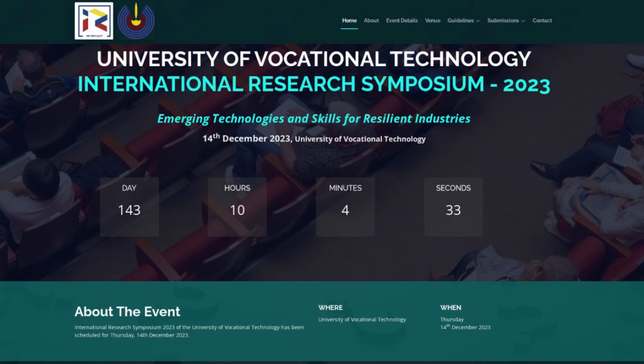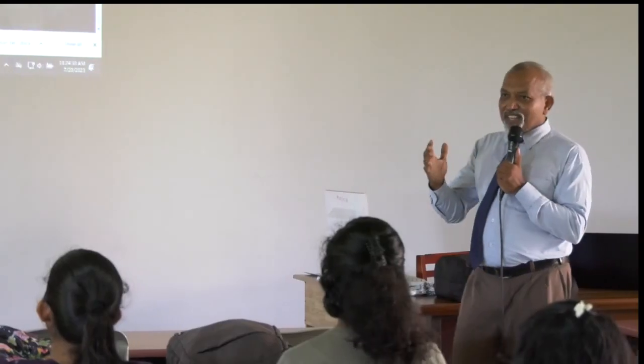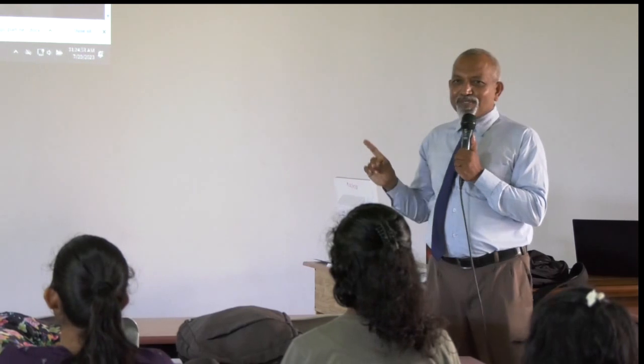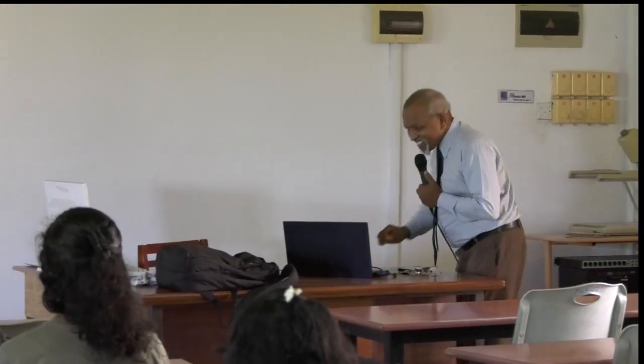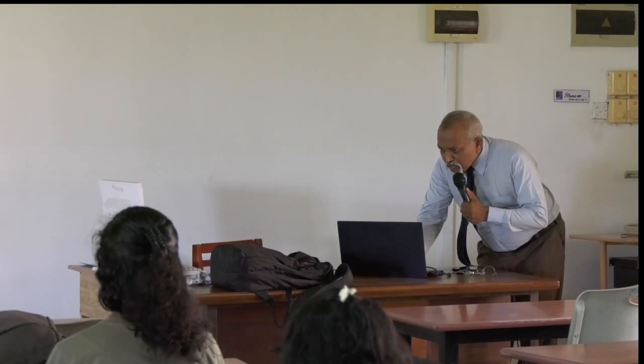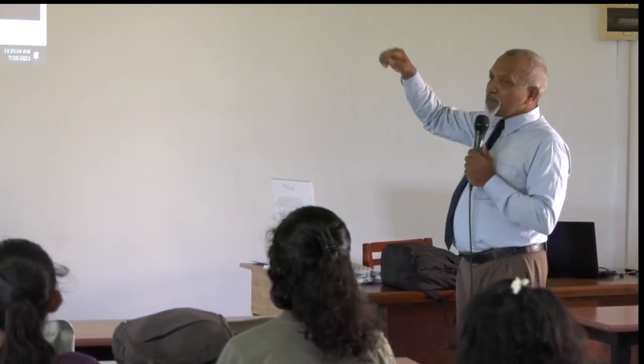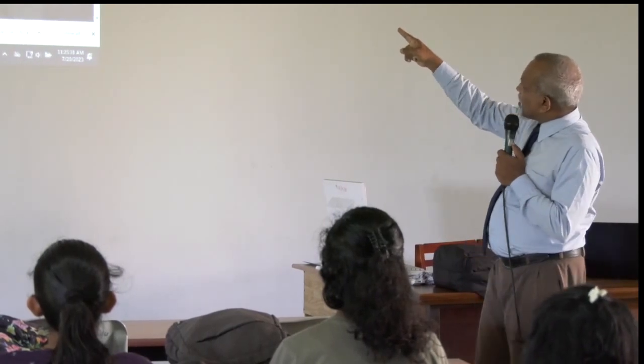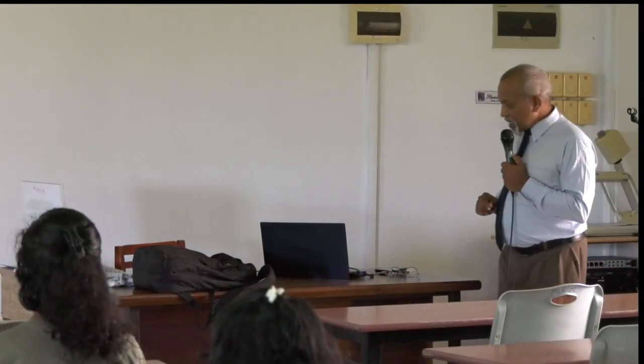So from there, what do you need? Now we need how to write our paper, the template. Where can we find that? From these menus, try. Can you read the smaller fonts? So here: home, about, event details. Event details is the conference day. Venue is where they are going to have it. Now, this is the important one for you when writing papers: guidelines, author guidelines, right? Call for paper contains the submission deadline and so on. So you have to go to author guidelines, right? We have to follow exact guidelines.